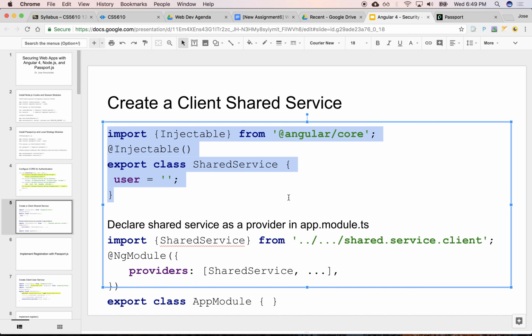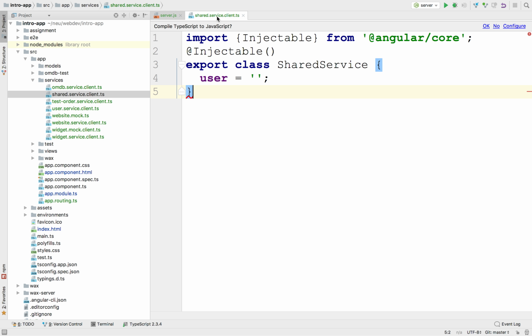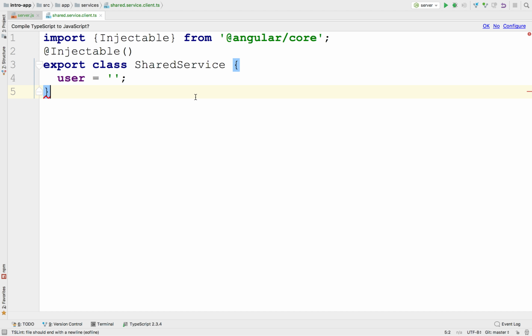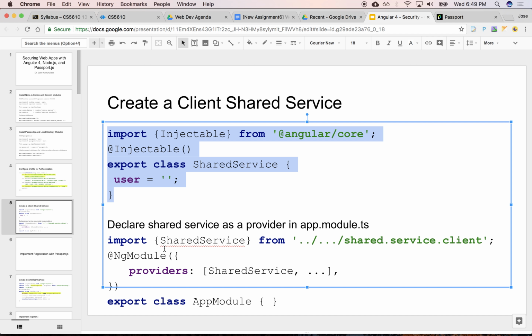And in there, we are going to declare our brand new shared service. We declare this, and we want to then declare it as a provider in the module.